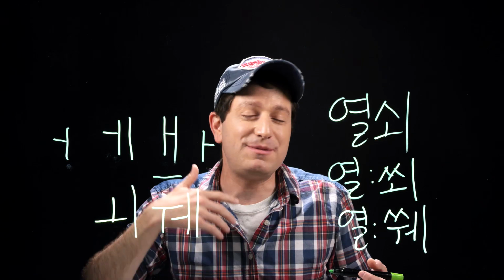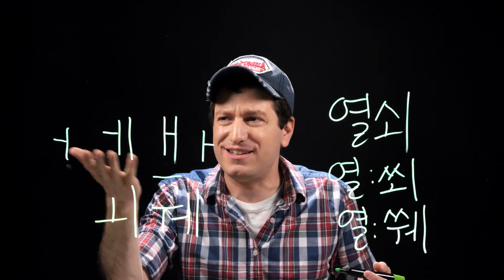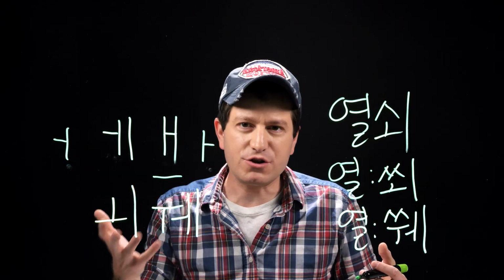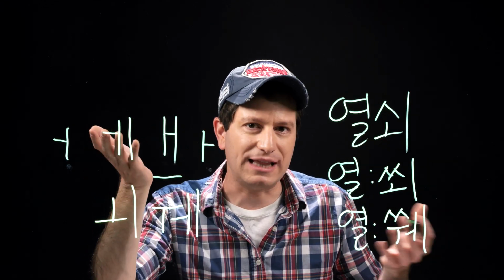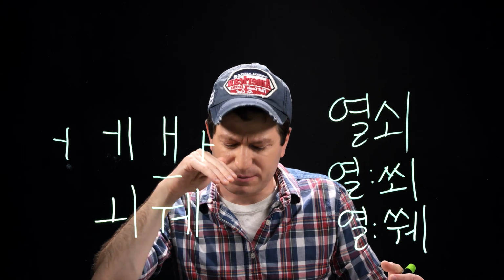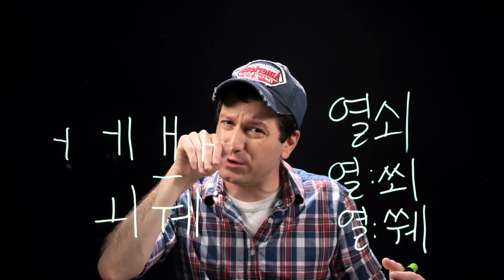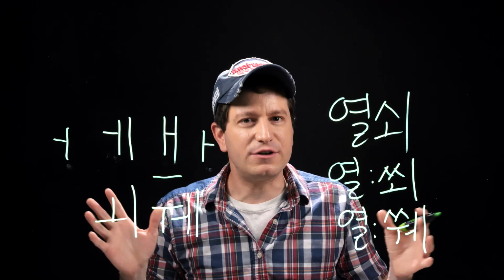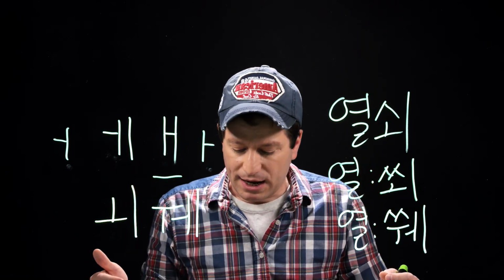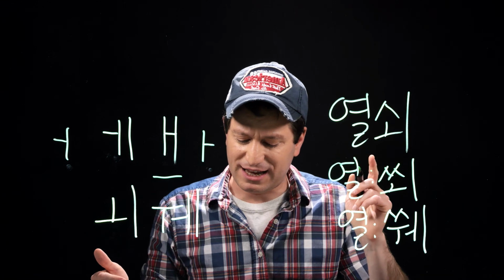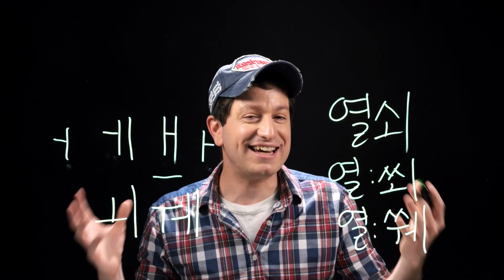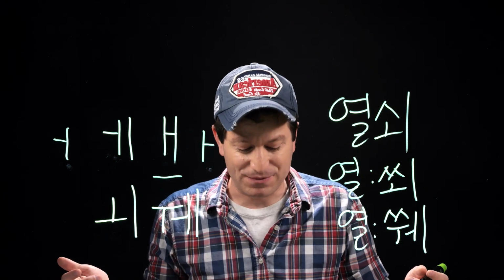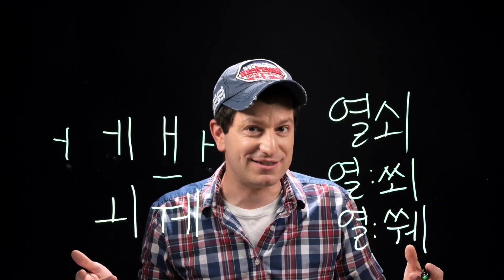Now, I'm not going to do it perfectly because I don't use this vowel and it's not used like that anymore, but it would have been made with more relaxed lips. Another small difference is that with relaxed lips, your tongue is going to be a little bit higher, a little bit more forward in your mouth than when you make this one, where your tongue's just lower. But the main difference is just going to be that mouth shape. I should say though, you shouldn't be learning archaic Korean from me. I've only been learning Korean now for 19 years. I'm only illustrating to you that they were different.